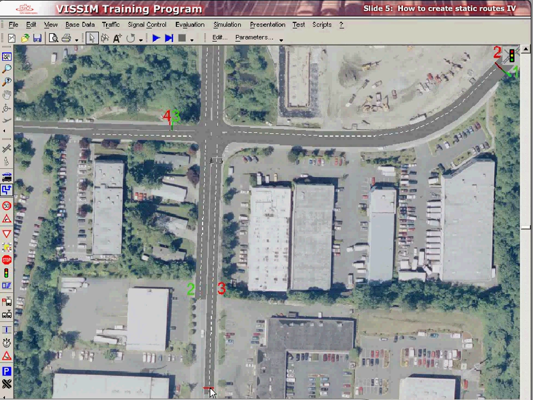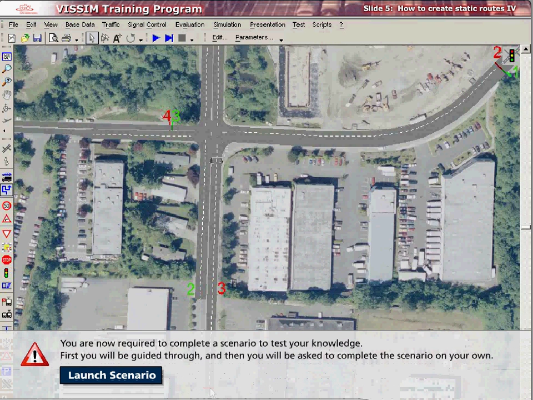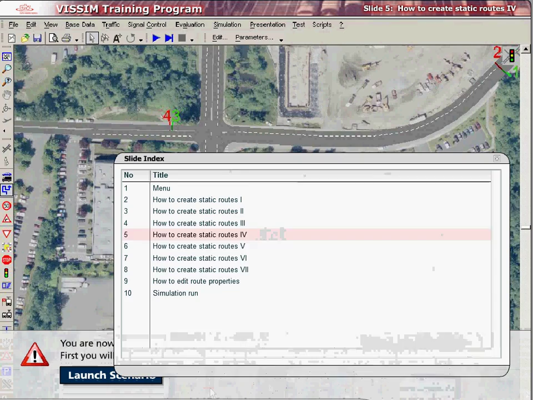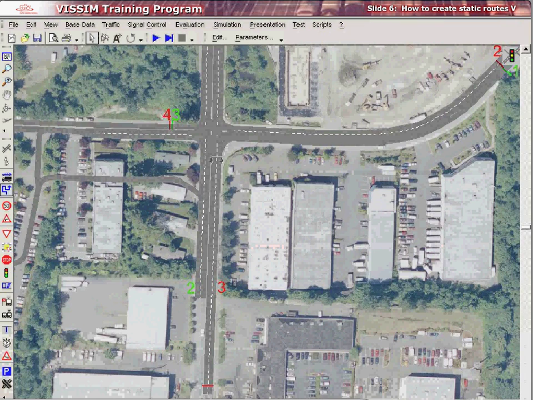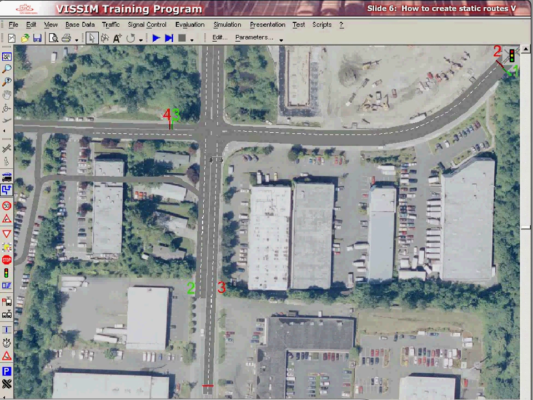For routes that start or end within the network, the placement is even more important, but we will need an example file that has multiple intersections to see why. The network that we are using has been modified since our last section, and 2 more intersections have been added along with the required routes.